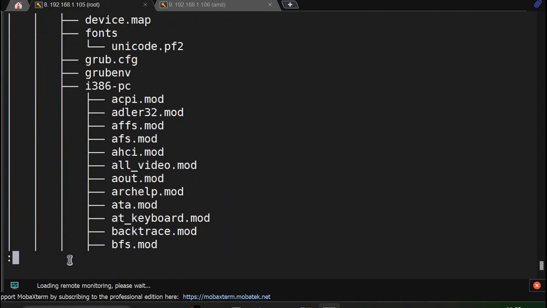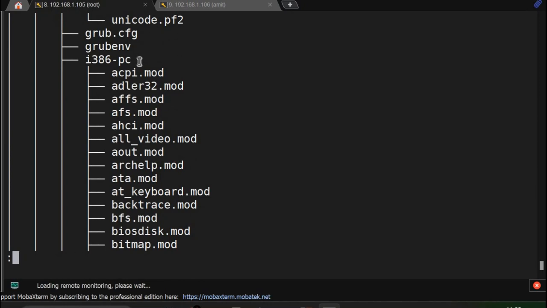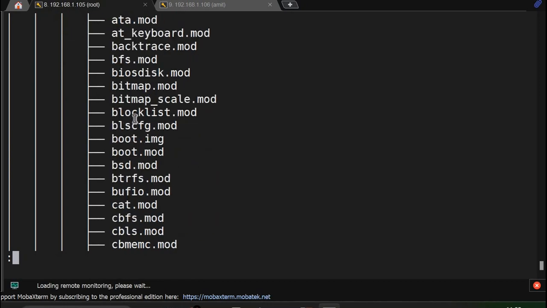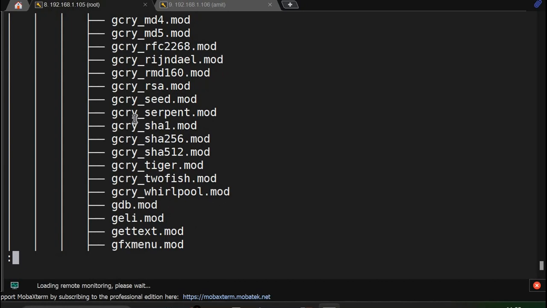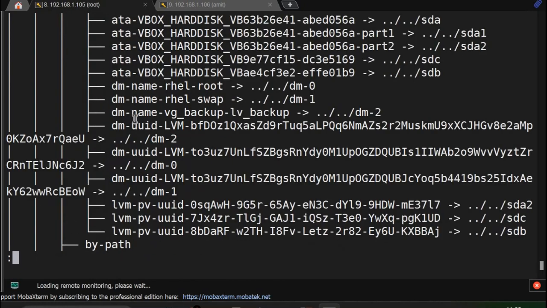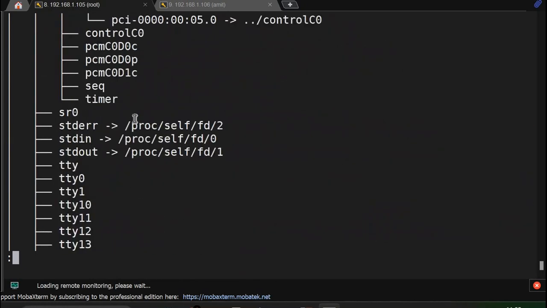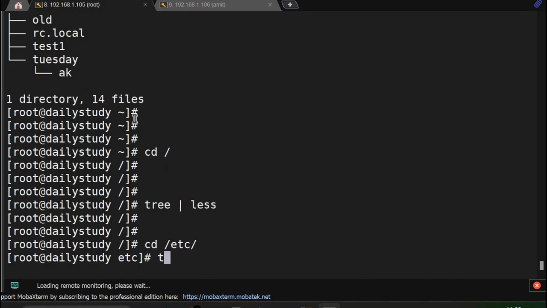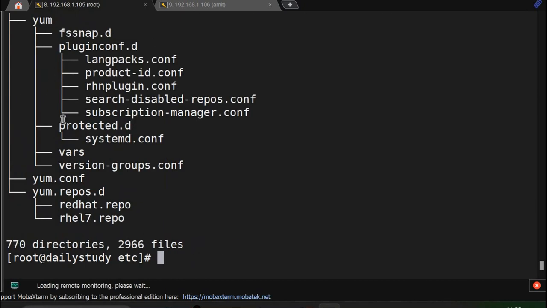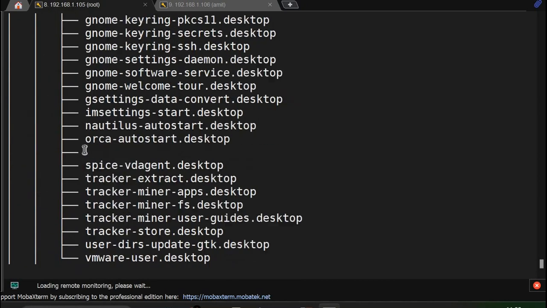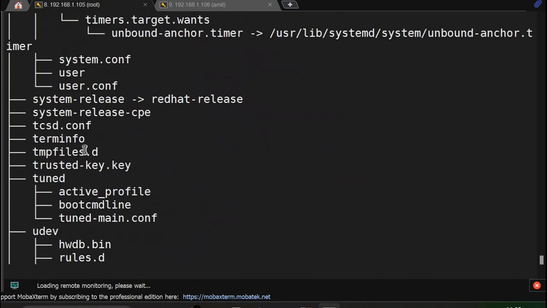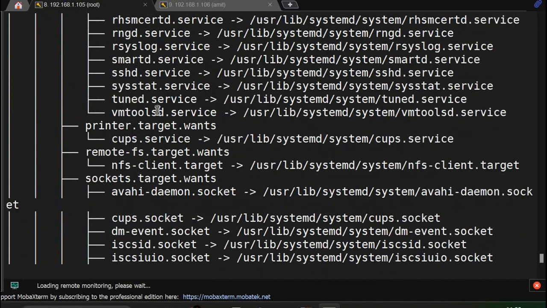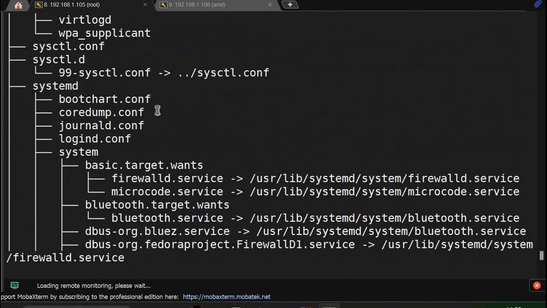Under boot we have this many directories, and then under i386-pc we have this many files. So let's go further. See, line by line the tree structure is showing. So it is useful in some cases like cd /etc, tree. Here also you'll get the tree structure, like how the files and directories are created, which is the main branch, which is the lower branch.